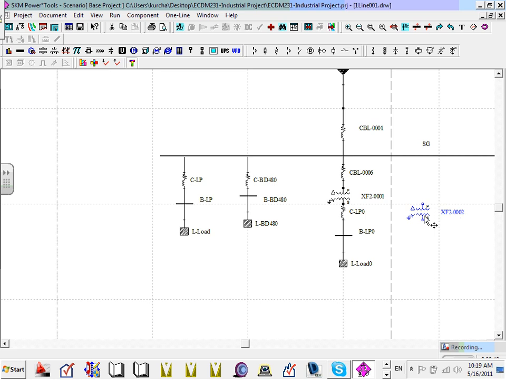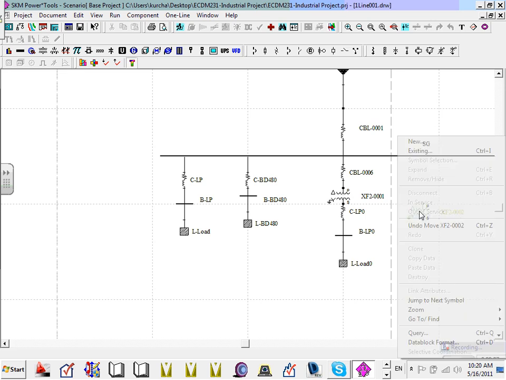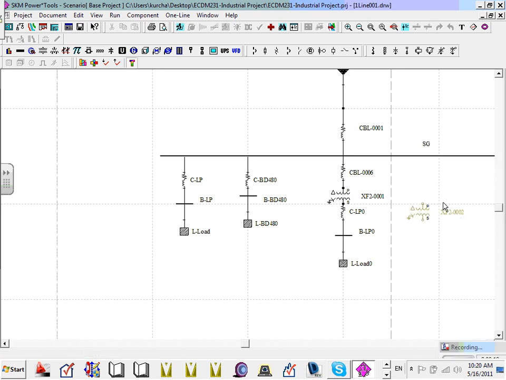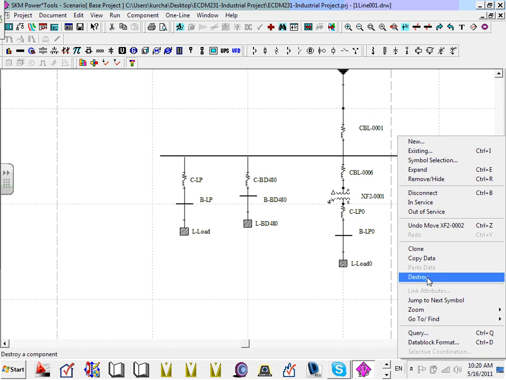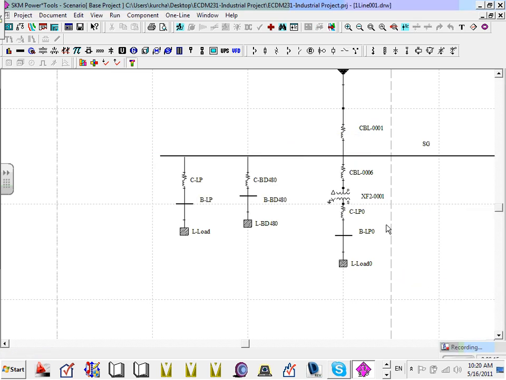Did you guys put the receptacle panel with a transformer? By the way, if you made a mistake, if it gets so complicated, let me tell you a very tricky one. Can you guys see that this is grayed a little bit? If the component is grayed, this means it's not connected to the system. It's isolated. So what do you think I'm going to do to that component that I care less about? I want to right click on it, and what's the word that we use? Destroy, not remove, destroy.